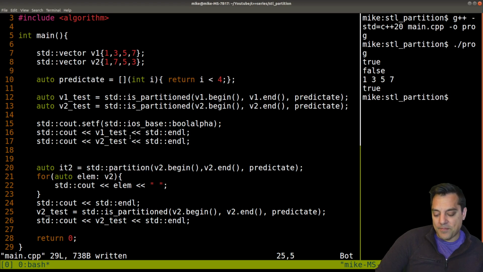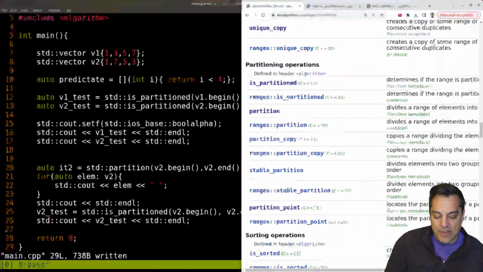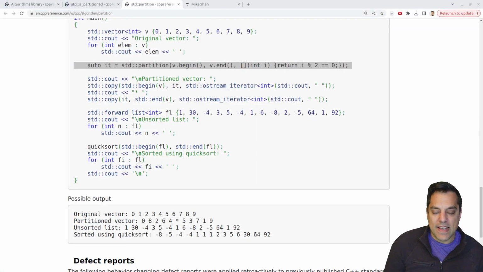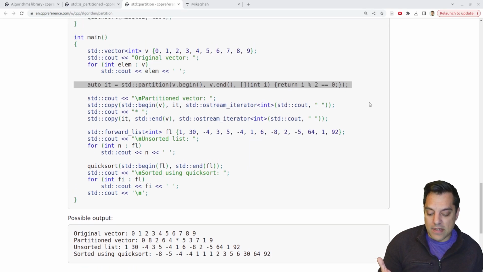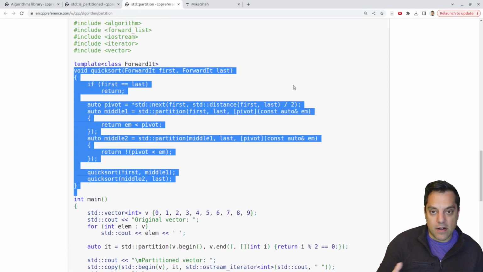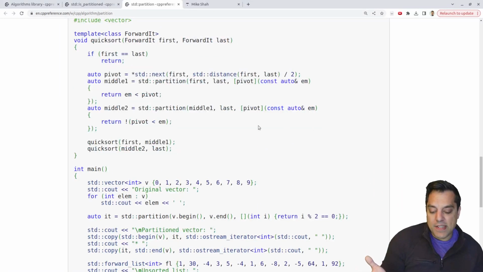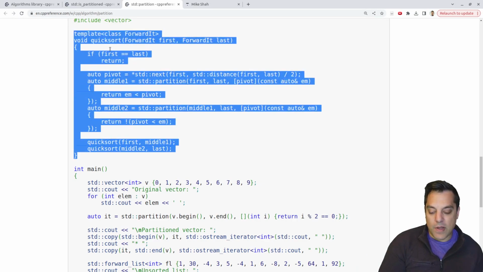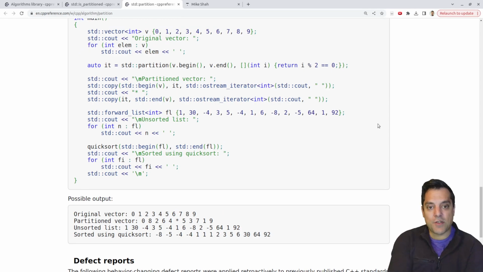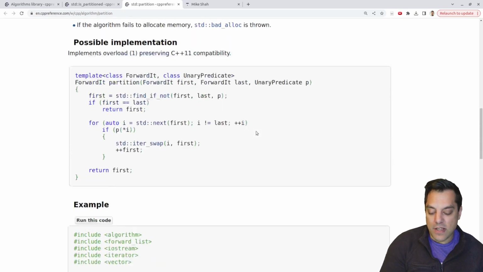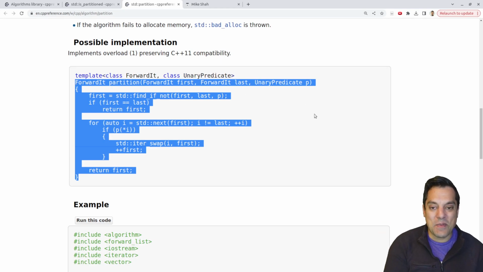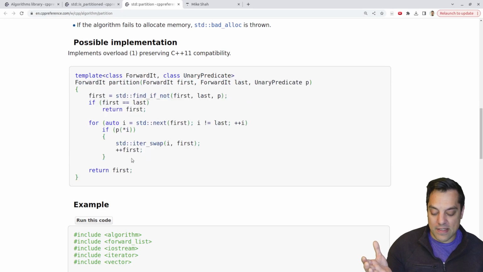I mean, it's a pretty clean algorithm for how it works, or hopefully we sort of understand. And this is really one of the nice things about the standard template library. When you're learning algorithms, whatever level you're at here, this is a fundamental building block to implementing things like quicksort. And you can actually see an implementation up here of how quicksort is implemented, but I challenge you to see if you know enough at this point in the series to implement quicksort with the standard template library. I think it'd also be interesting to implement quicksort without the standard template library. See which one you like better, right? You're probably going to have to write this partition function, which is going to look something like this otherwise somewhere in your code, but it is nice just to have partition. And this seems pretty efficient to me. It'll work nicely with the containers and so on.